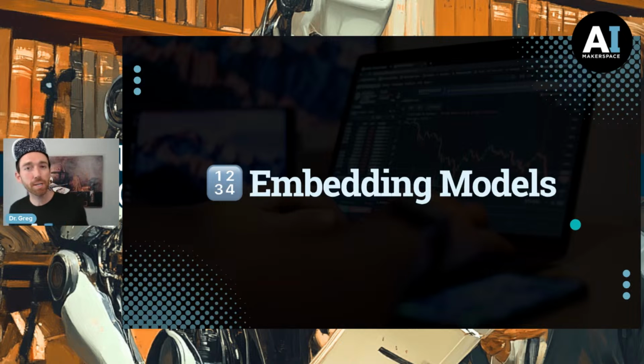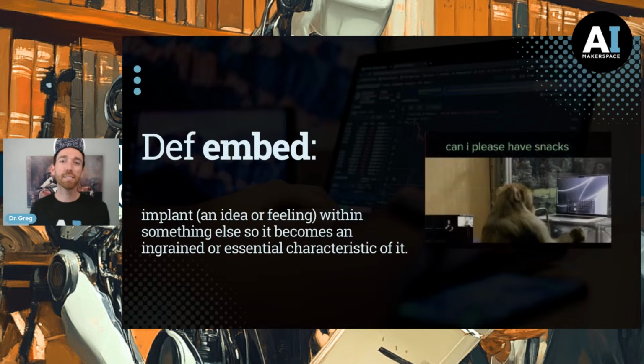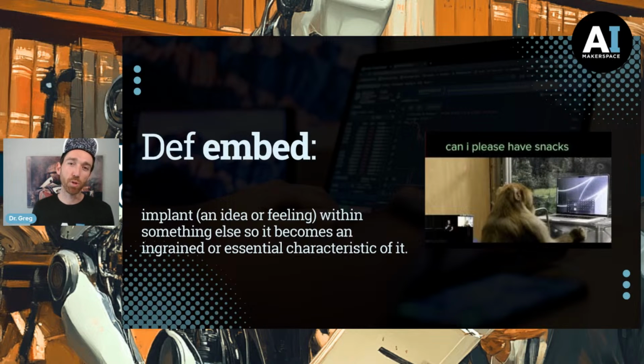We can look at this by checking simple definitions of these words. Embed, such a great word for today's event. If we look this up, it just means to implant an idea or feeling within something else. So we're implanting the idea of words being of a certain meaning into a vector space.